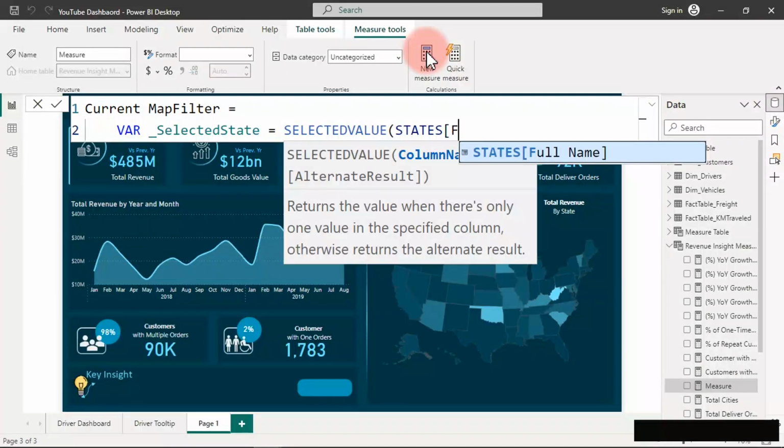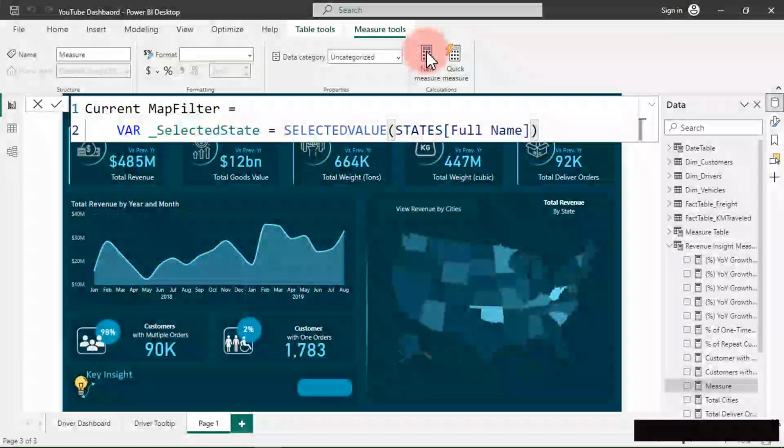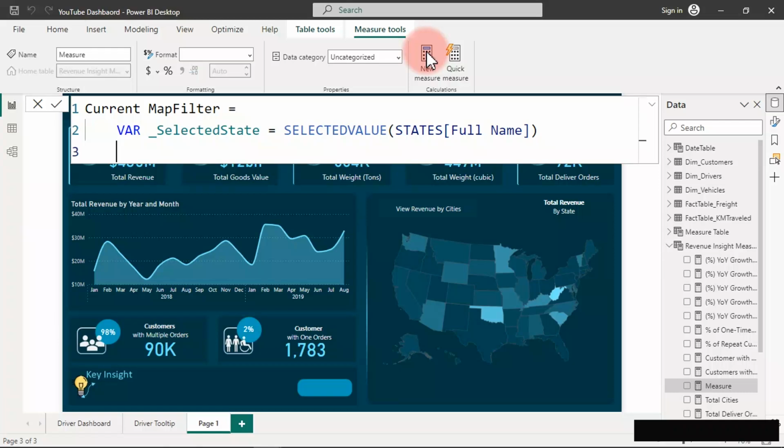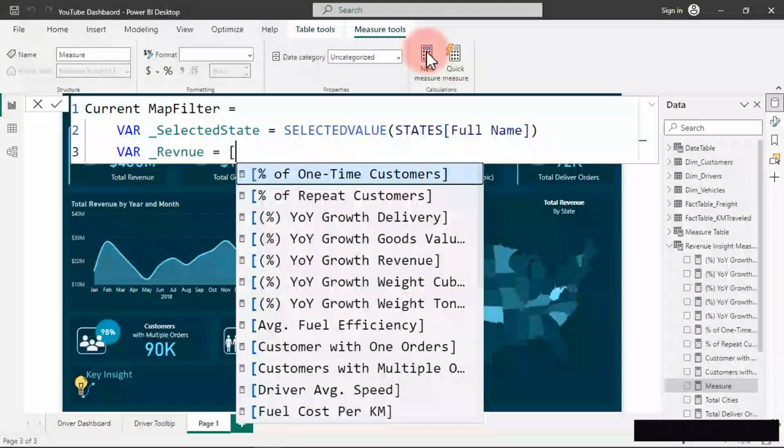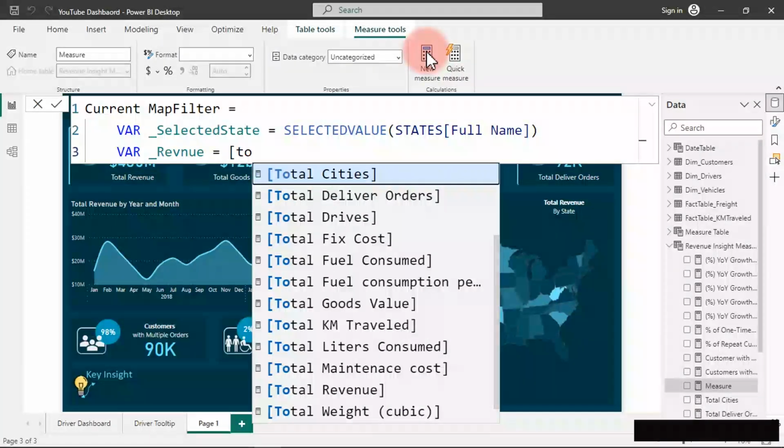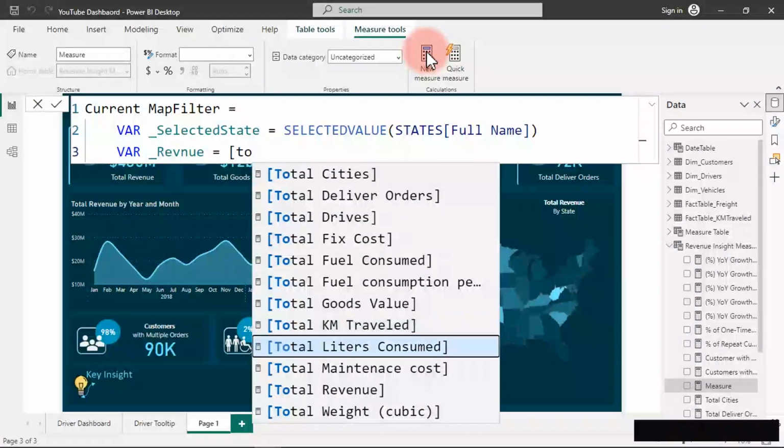Yeah, full state over here. So close this, shift, enter. So we do a new var, which is variable, underscore revenue. Here we just bring in the total revenue measure we've created before.